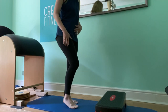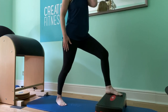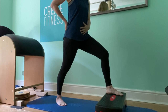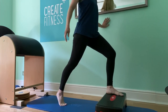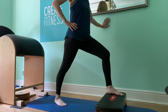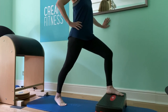Now I'm still working on my right leg. I'm just going to swap legs. So now the right leg is behind me, but I'm still focusing on this one, which I've got the plantar fascia in. Instead of focusing on the front leg, as I travel forward, I'm going to lift the heel. I can hold on to a wall or a chair if my balance is compromised, that's okay. As I go back, I'm really going to lower the heel down. So it's controlled lowering of the heel. I'm going to come up and slowly lower down.